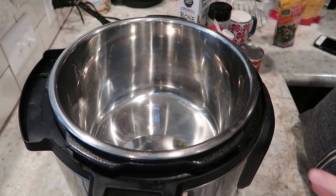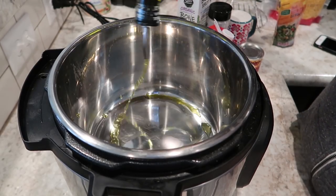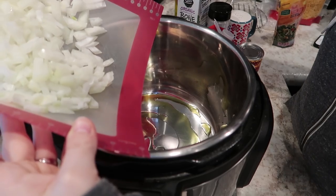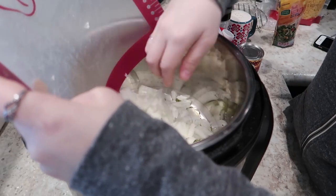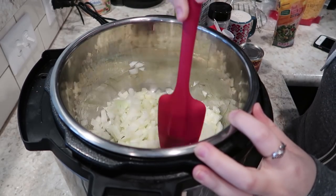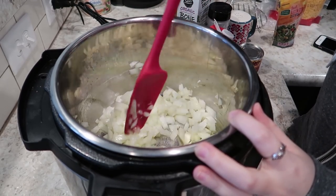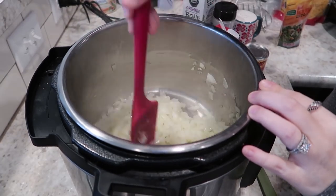So I'm going to go ahead and turn this on to the saute mode and add my olive oil. I'm just eyeballing here. And then I'm going to add my onion, which I have diced up already. We're gonna saute this until the onion is translucent. So that's gonna heat up, and that's gonna take a few minutes. While this is happening, I am going to get my cauliflower prepped and ready to go as well.